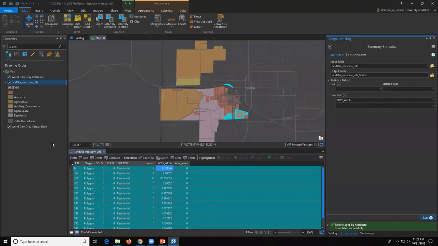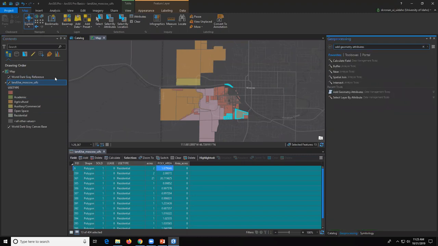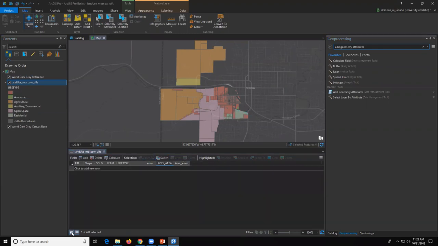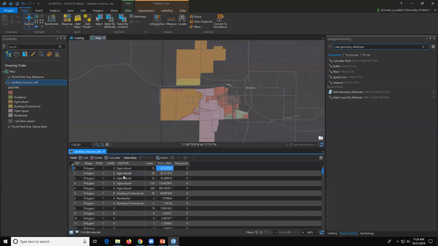Okay, so for creating new data from a selection, which everybody's familiar with, just to cover what that does, that creates a selection, and it'll create a whole new shapefile that you can use later on. So the way that you can do that, let's first change our selection. I'm just going to clear the selection for now. Let's go ahead and select everything that's agriculture in that particular site. Everything that's agriculture.